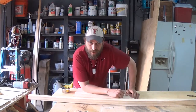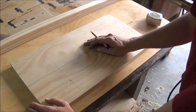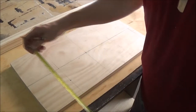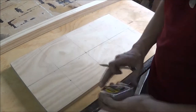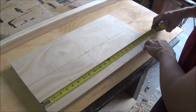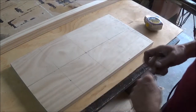I've already got my lines laid out. Basically what I've done is found the center of the board and drew a line right down the center using a combination square. Then I decided I want to make this 21 inches, so I measured over 21 inches, set my square up, and drew a line. I marked the board here to let me know that this is scrap. Then I found the center coming the other way and drew a line — keeping in mind that it's 21 inches.